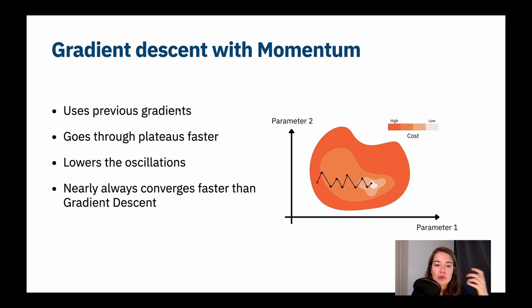So what it does basically is it uses the previous gradients that we collected, that we used before. So this is one gradient, this is another gradient, right? Gradient descent tells us where to go. And it uses the previous gradients and says it looks like they are all trying to make progress. What they all have in common is that they're all trying to make progress in this way, so I'm going to try to make the changes more towards that way. So it pushes the gradients or the change to be in a more horizontal way. And this way, as I said, we then go through plateaus faster because it remembers, okay, we were going this way. It lowers the oscillations as you can see. And apparently it nearly always converges faster than gradient descent. But that's no surprise, right? If you're making progress towards your goal faster, you're going to reach there faster.